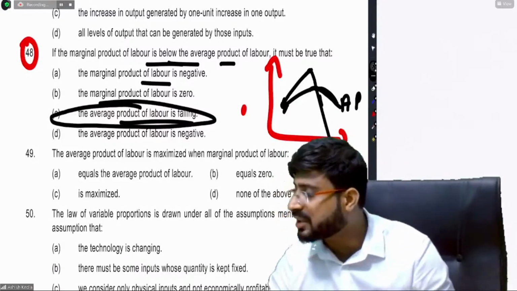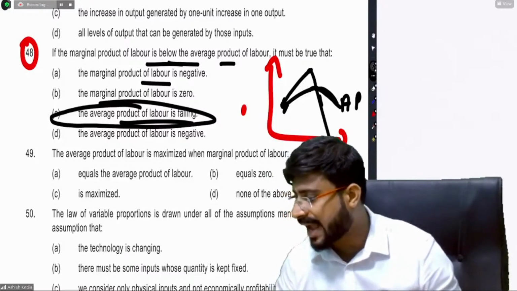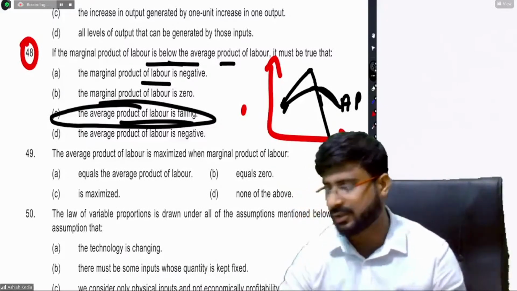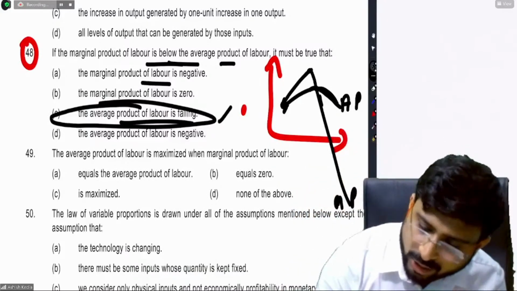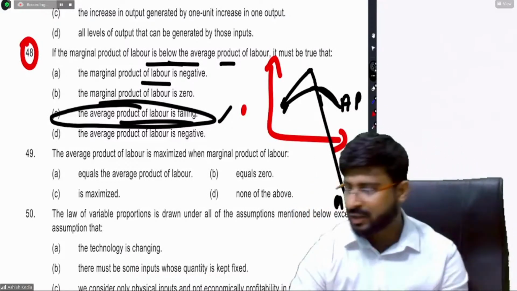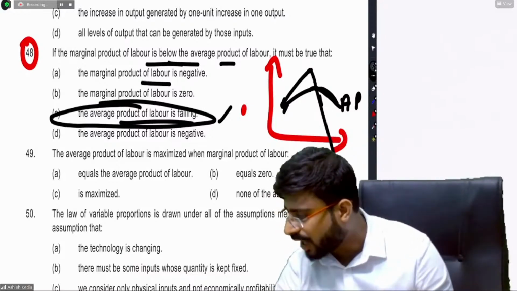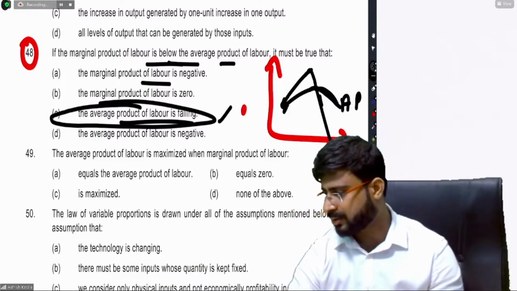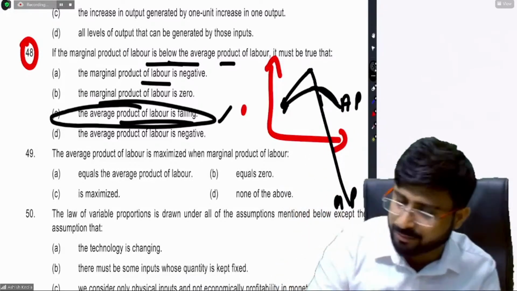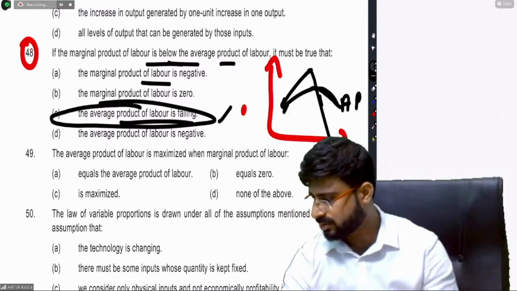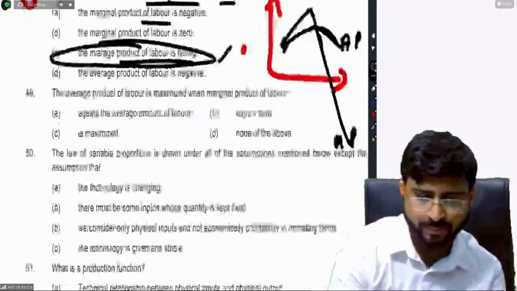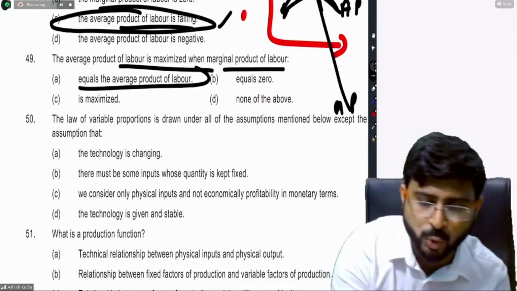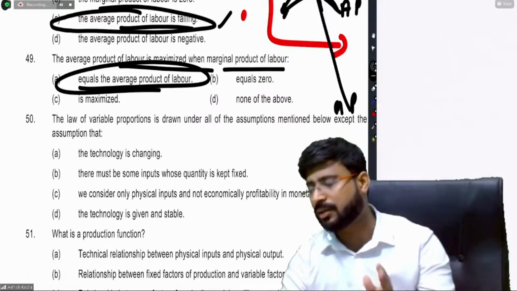That's why I tell you all that diagram is a must. Now, did you understand the magic of diagrams? Yes or no, everyone? Those who understood the magic of diagrams have given correct answers, like Swati, Akruti, Aniket, Sanjana. Very good. Chanchal, always draw the diagram and then answer. Next, 49. AP of labor is maximized when MP equals AP. This we have done so many number of times.